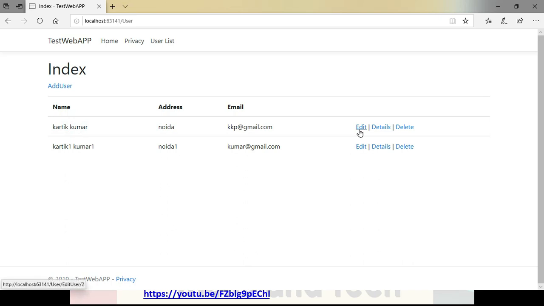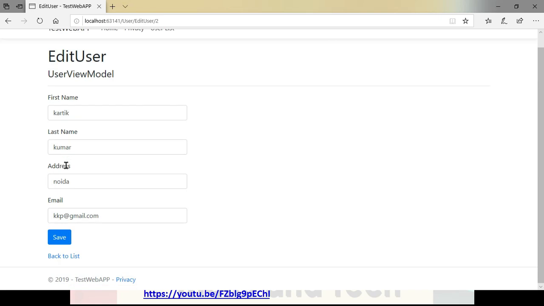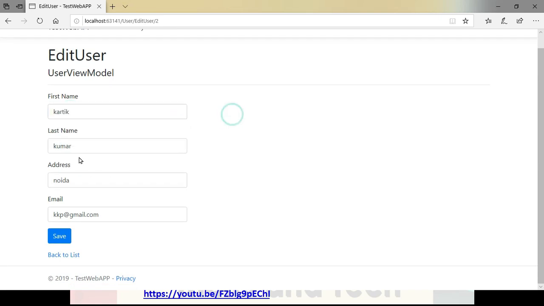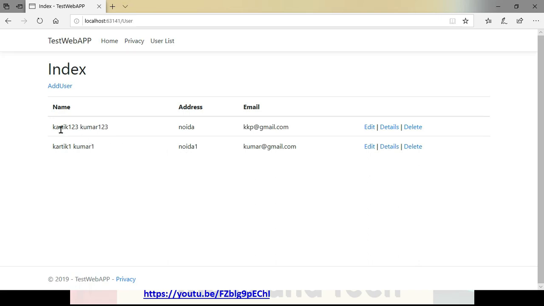So whenever you click on edit, it will auto populate all the information of that user. If you want to edit, say Kumar and Kumar 123, just save it. You can see the first name and last name have changed, so this edit functionality is working fine.